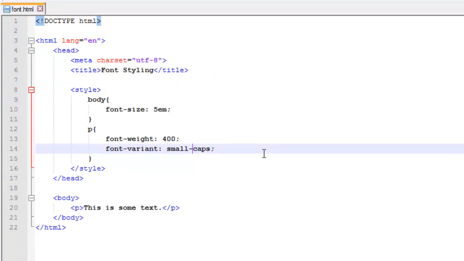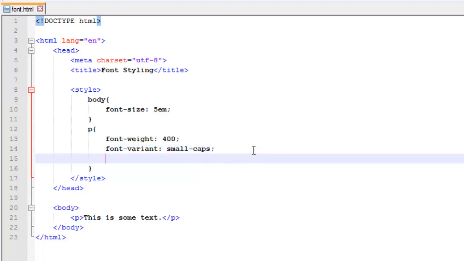Okay, and the last one is line height. Line height can be relative or absolute. It can specify the vertical space for each line. When you specify the vertical space, it looks at your font, and then any excess space is divided equally between the space above your font and below. And we'll take a look at that right now.